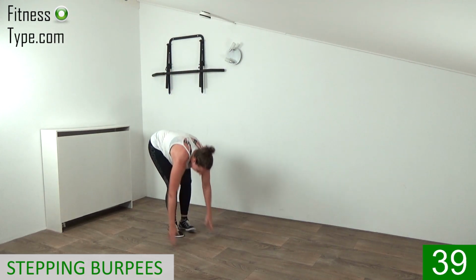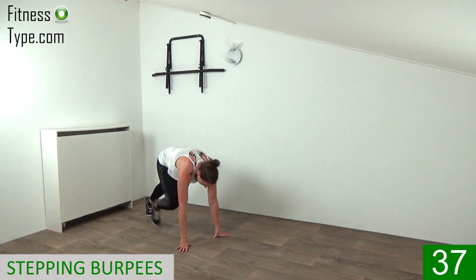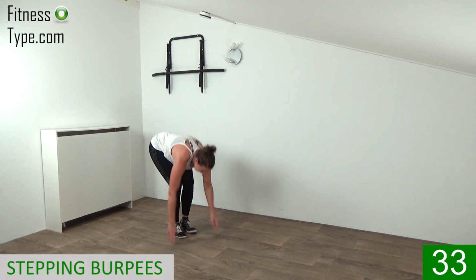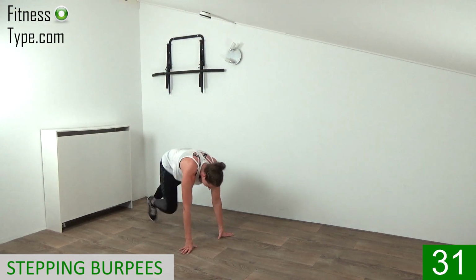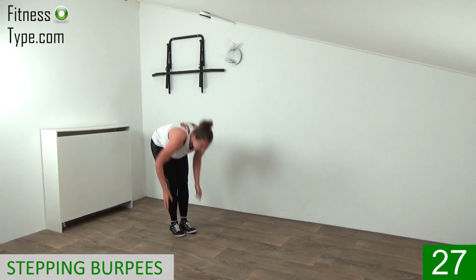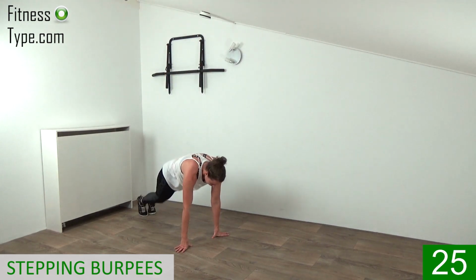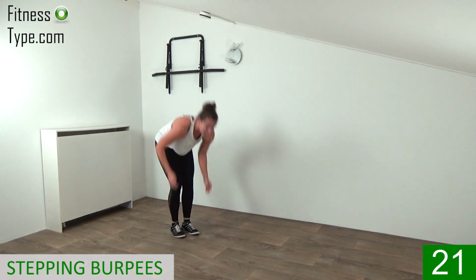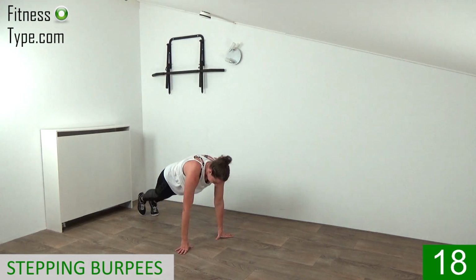That's it. Reach, down, step out, step in, reach. Up. Keep going. We're halfway there. Reach it out. Into that high plank. Lower your butt down. Back is in a straight line. Hands under your shoulders. 20 seconds.